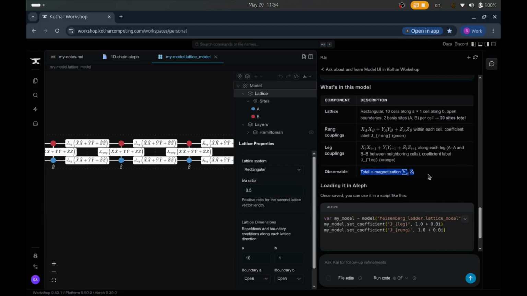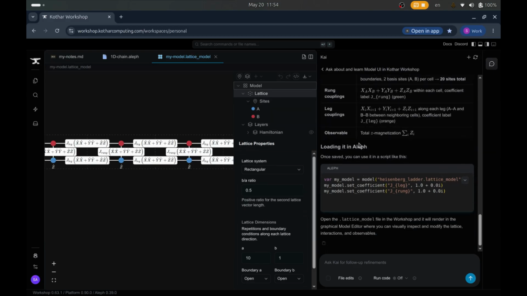Very importantly, once you pick an ordering for your 2D system, you want to be able to actually measure things onto it. So this will give you an object, and it'll give you an observable that has the correct ordering, because it's eventually going to have to collapse things into 1D, as with anything. So okay, it defined it, and then this is how I could load it into Aleph.